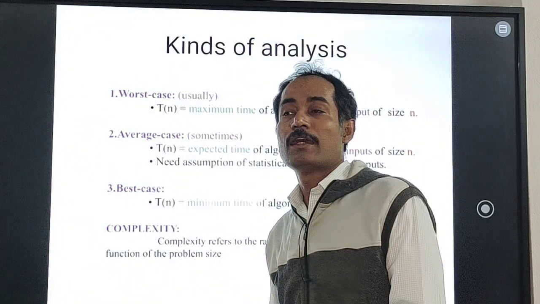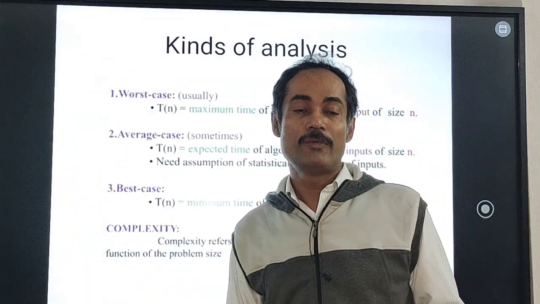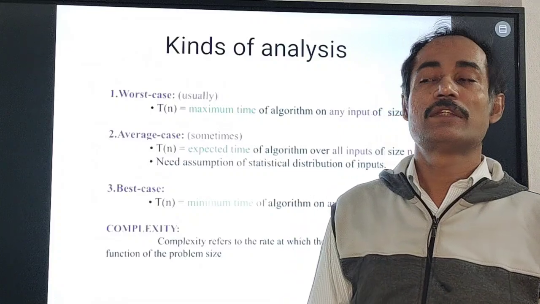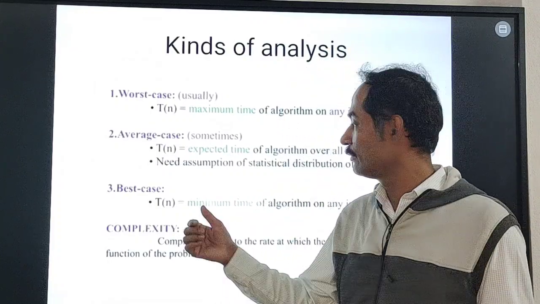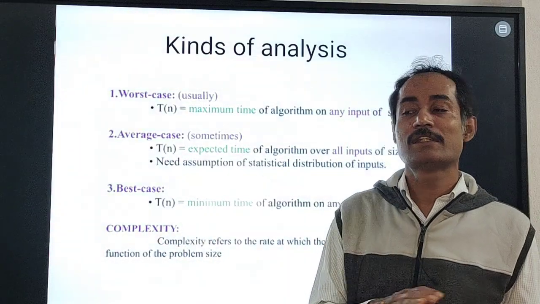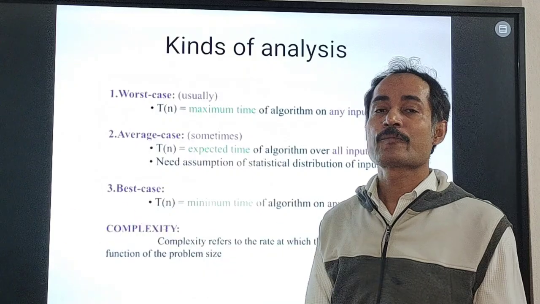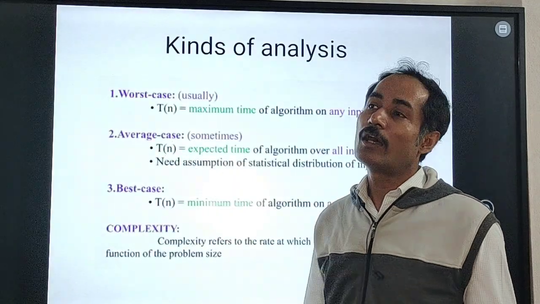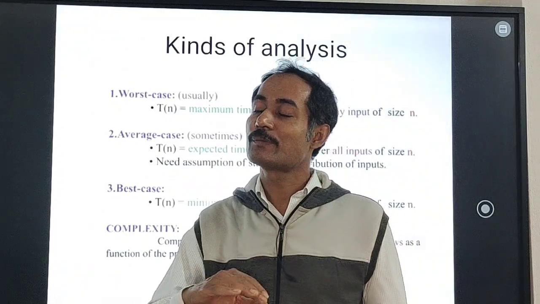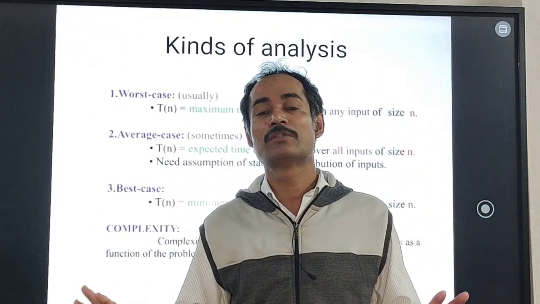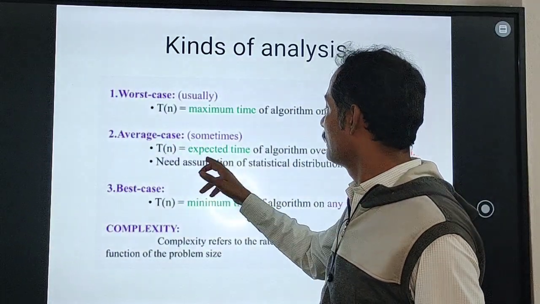If we take an example, when you are searching a row for a student, and you find the student at the very first position, then it is the minimum time, so that will be the best case. If you search the entire row and find the student at the end, then that is the worst case. Another possibility is that the student is not there in the row. So you have searched the entire row, but still you couldn't find the student there. And this is the normal case. Sometimes there is an expected time.